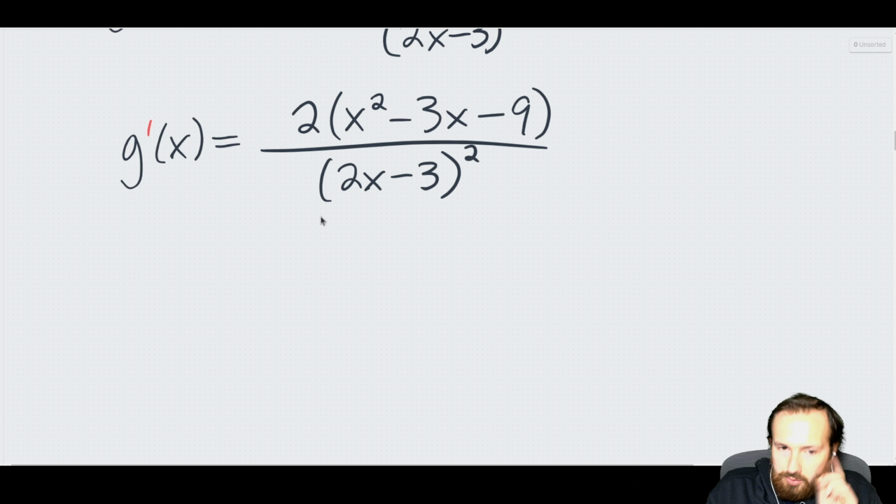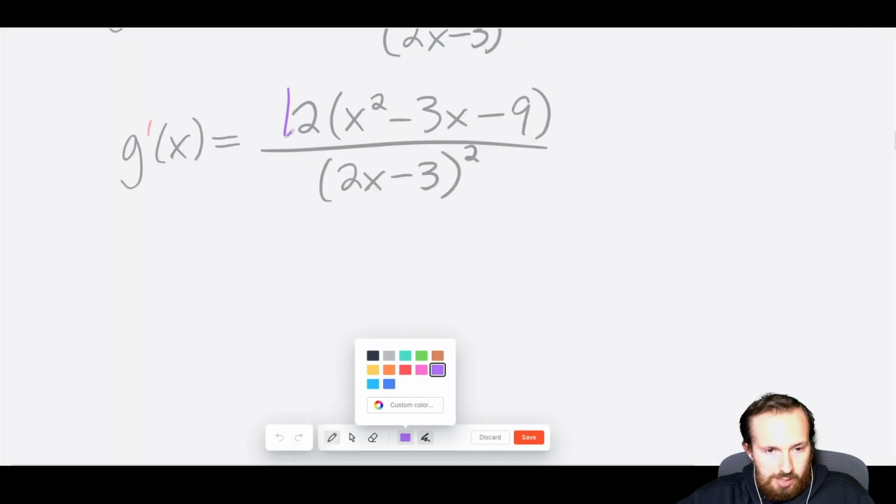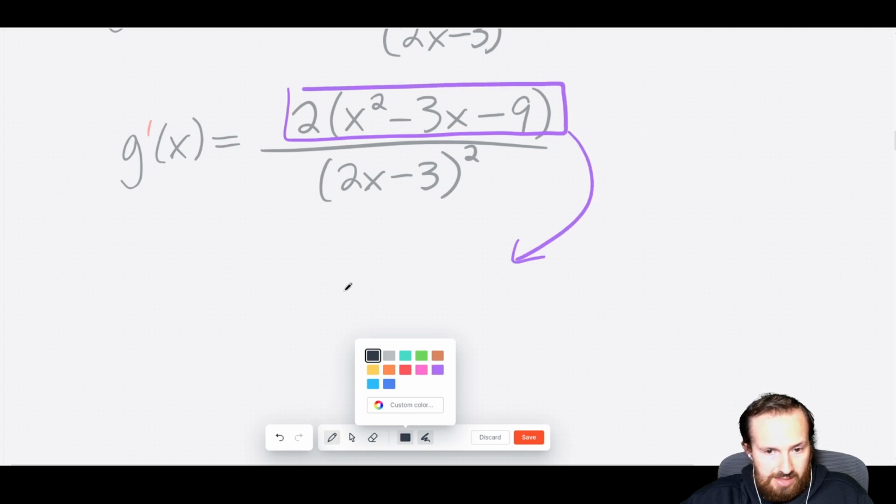So we've taken the derivative. Now remember, for the critical point, we need to find any x values that cause the derivative to equal 0 or just plain not exist. Let's start off with getting a derivative of 0. Hopefully it makes sense that in order to make the left side equal 0, basically what that comes down to is making the numerator equal 0. If we can make this numerator equal 0, or if we can find the x values that do that, those will be the x values that make the whole derivative 0. Because if the numerator is 0, you're just multiplying by 0, which is 0.